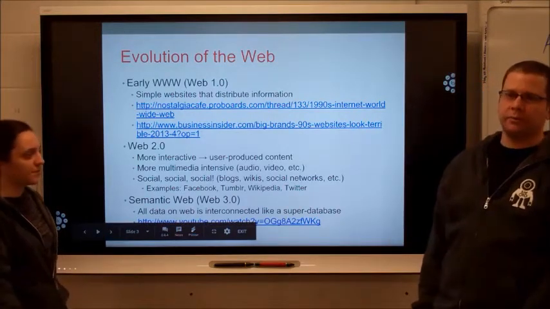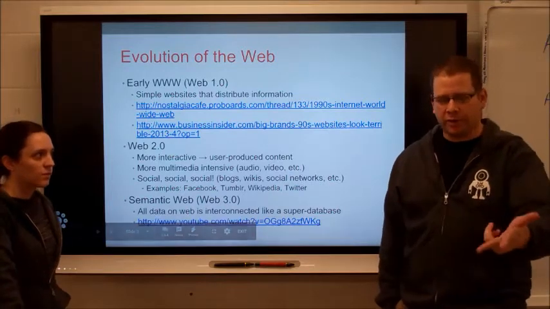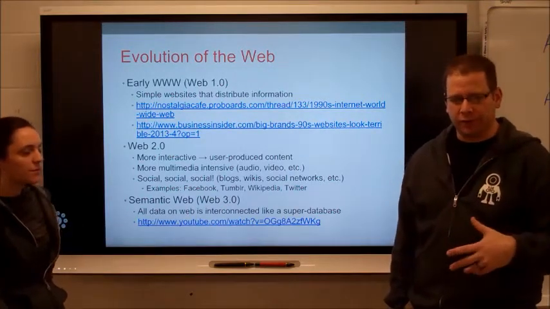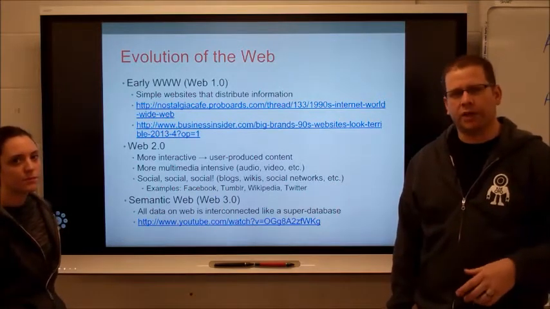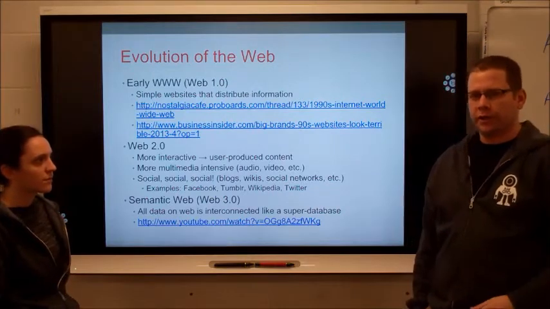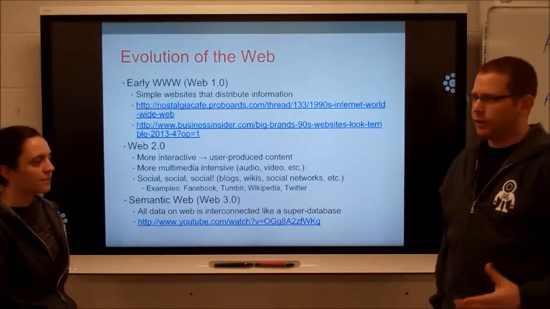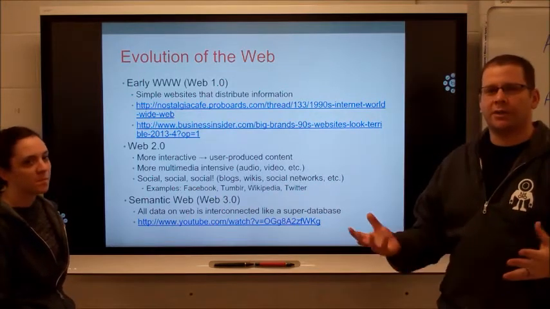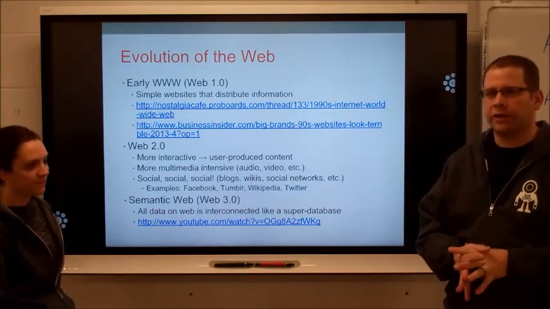The evolution of the web. We got Web 1.0, Web 2.0, and Web 3.0. Web 2.0 was a very big evolution, and it was also kind of big in education. Like, how are you going to integrate Web 2.0 skills into your teaching? And it was like, well, we do that. But anyway, Web 1.0 was very simple. That's basically when I was a kid and the web just started.